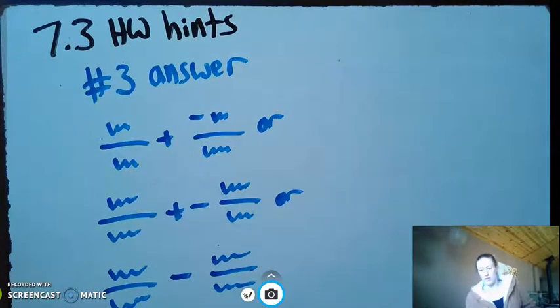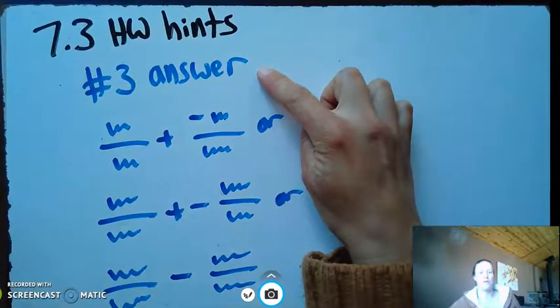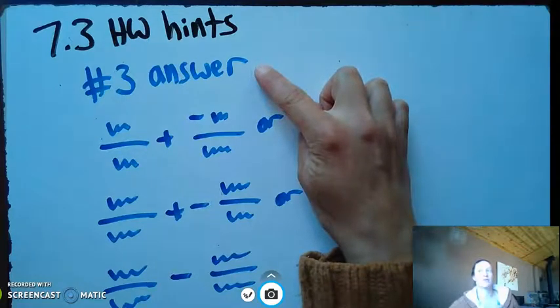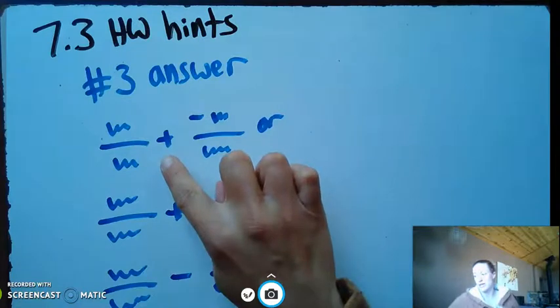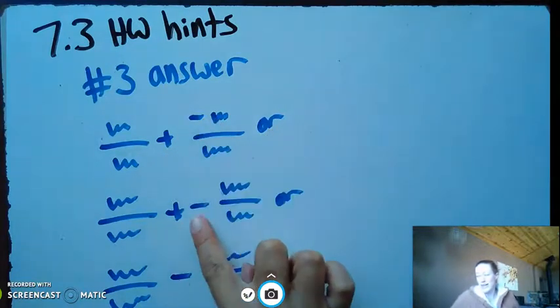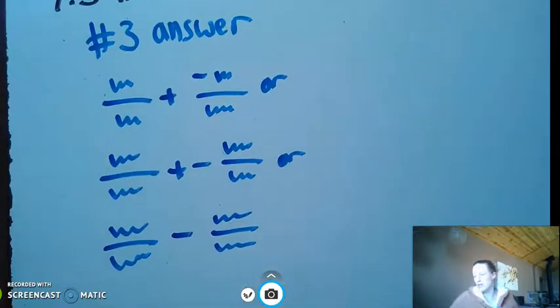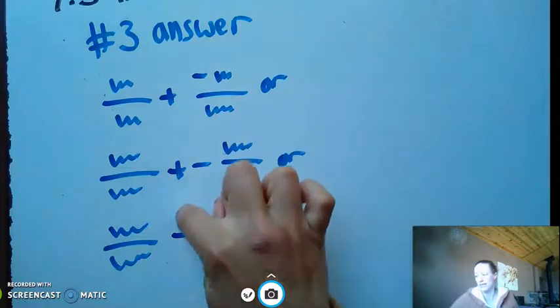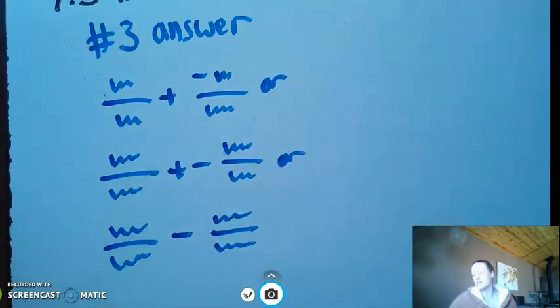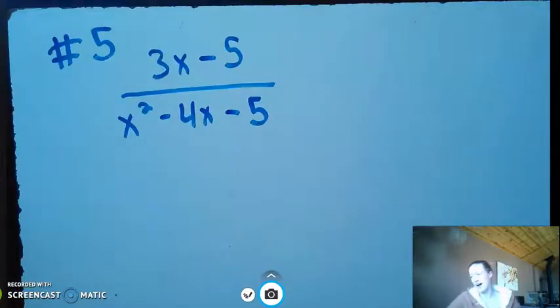So, a few hints for today, I think 5. So number 3, if you have problems 1 through 8, this is number 3. If you have problems 1 through 10, this will be number 5, and all the other ones will be 2 later. So just the form of the answer, you can have plus and negative right back to back, or you can have minus. It takes all of them. I tried them out. So wherever you want to put that minus sign, if there's a minus sign in the fractions, you can put it wherever. It'll understand.